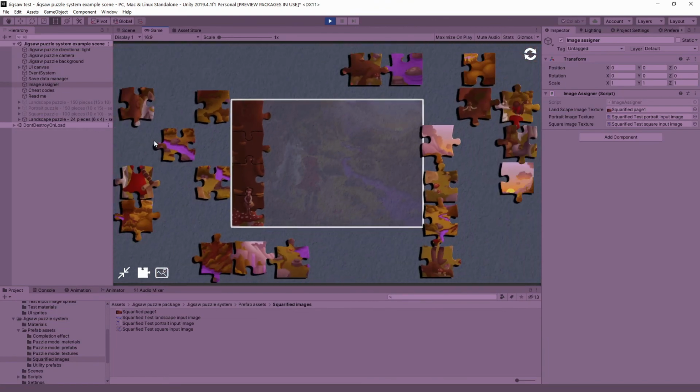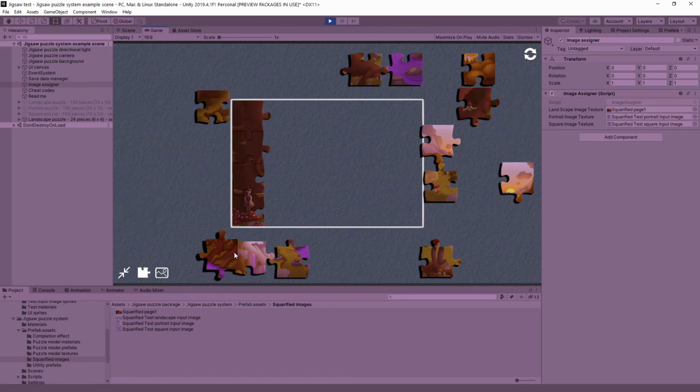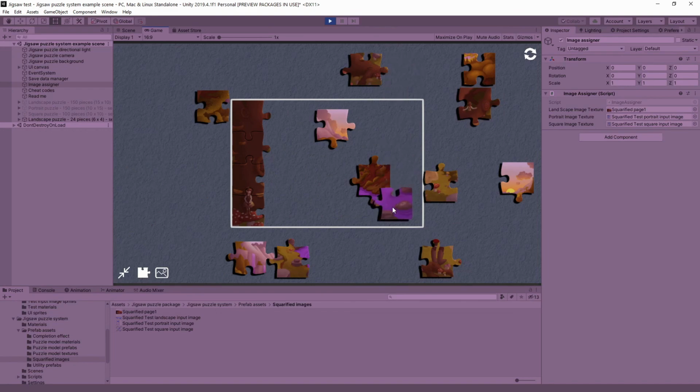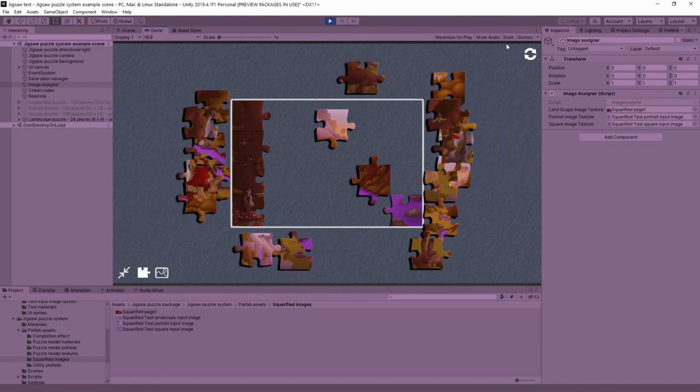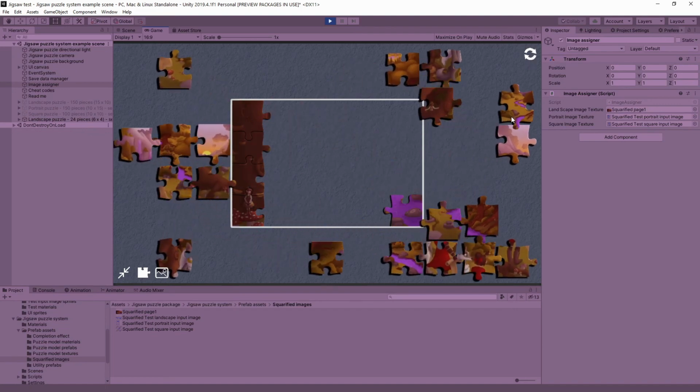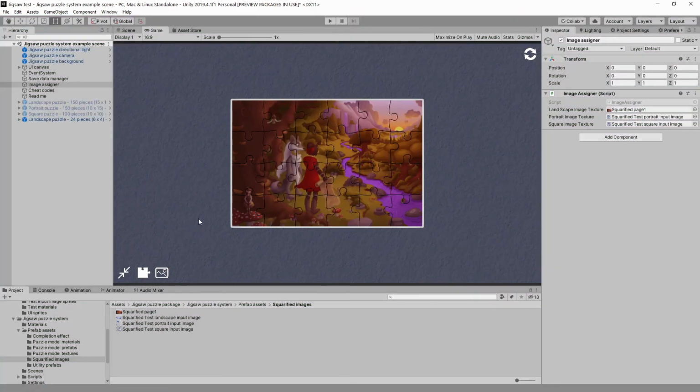Ideally, probably what you want to do is hook this up to some sort of slider that increases the alpha on this background image, so the user can see more or less of it depending on their preference. This button works to hide and show the inside pieces to give players a convenient way to see just the edge pieces, and then this button will pull loose pieces in towards the frame, and this button just shuffles the pieces back out again. So there you go, you've got a fully functional jigsaw puzzle prefab there.